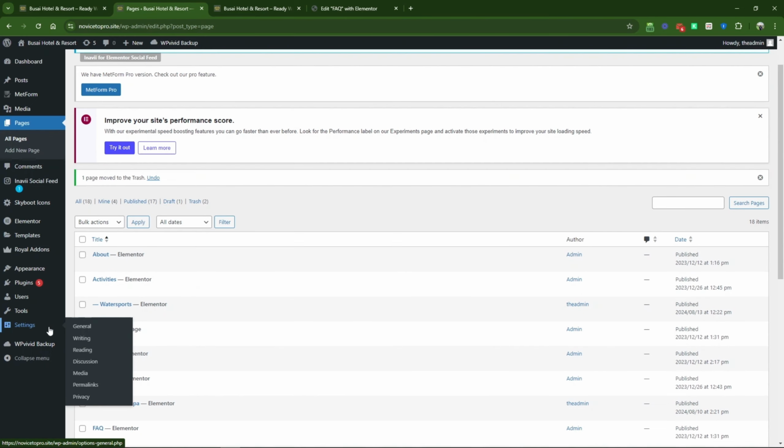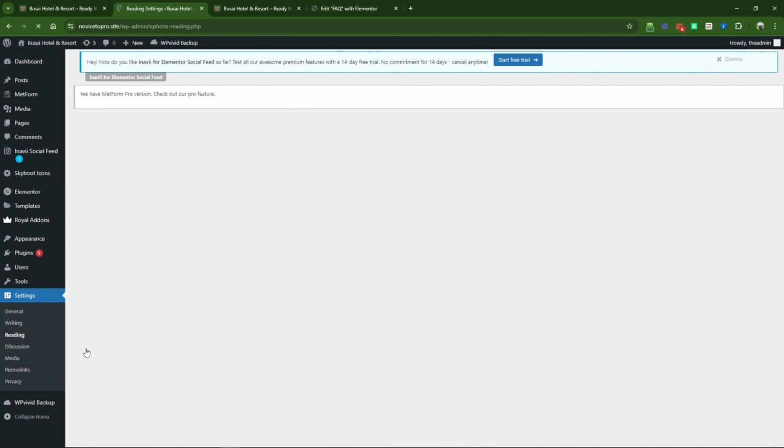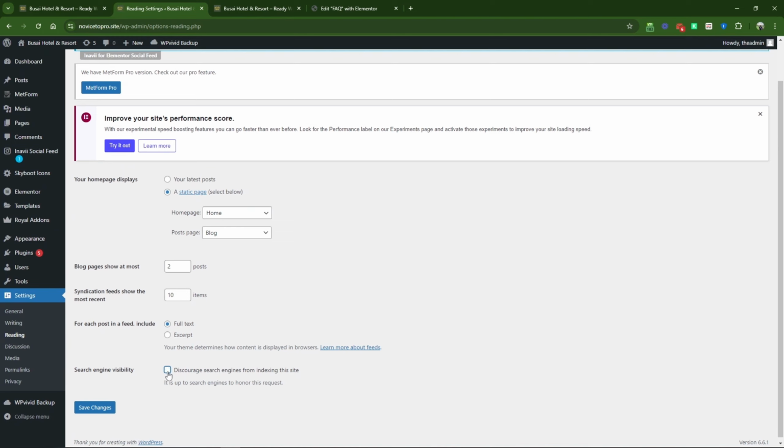And another thing is, before publishing the site, go to your site settings, general, reading, and make sure this box is unchecked and hit the save changes button, because if this box is checked, then your new site will not be indexed by Google. As a result, it will not show up in the Google search results. So make sure to uncheck this once you are done with all the steps.